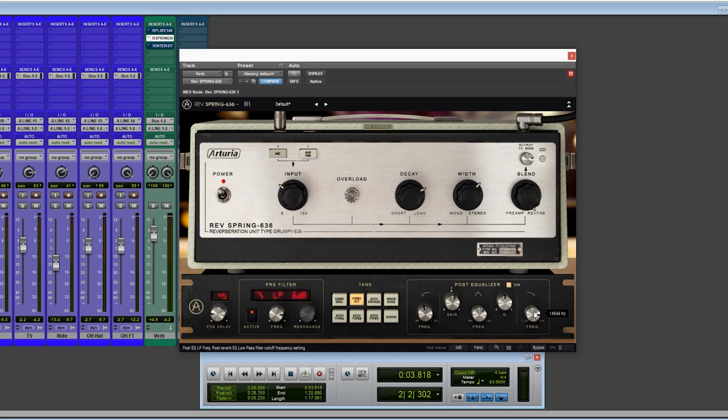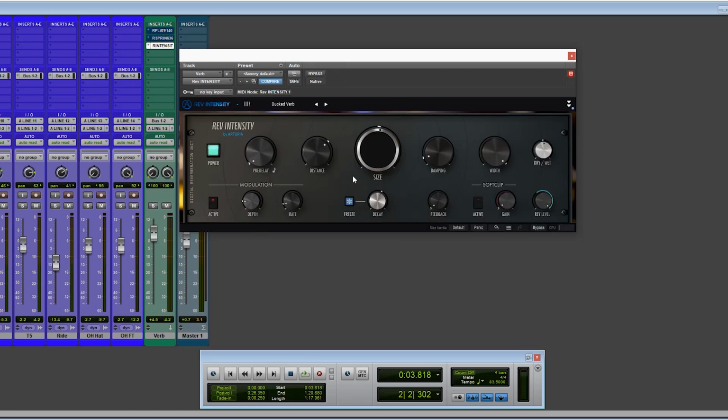I love that. That's a really original take on that classic Spring reverb sound. Yes, you'd probably use Spring reverb on guitars rather than drums, but you do get some really cool effects with this thing. The last one of the trio is the very creative and very original sounding Rev Intensity.